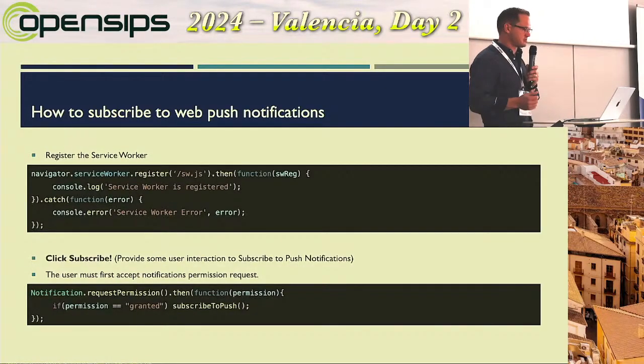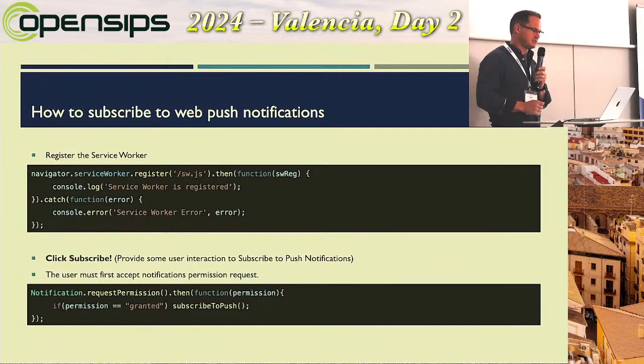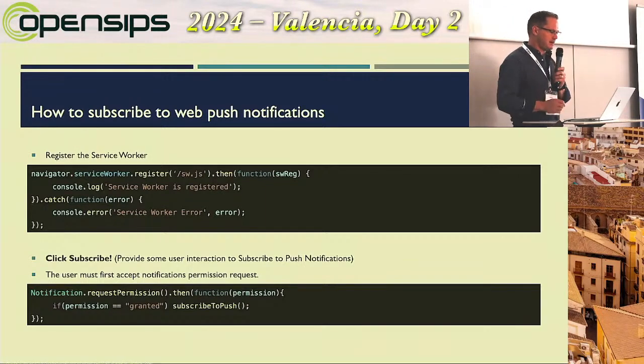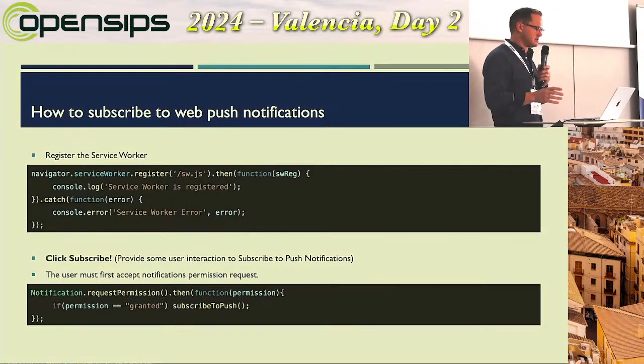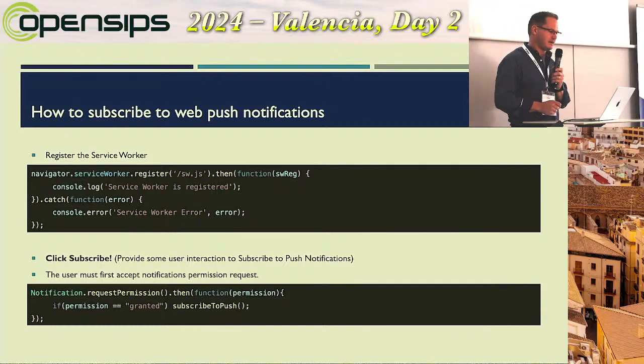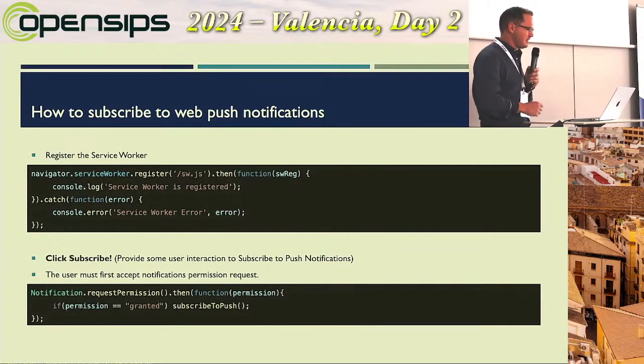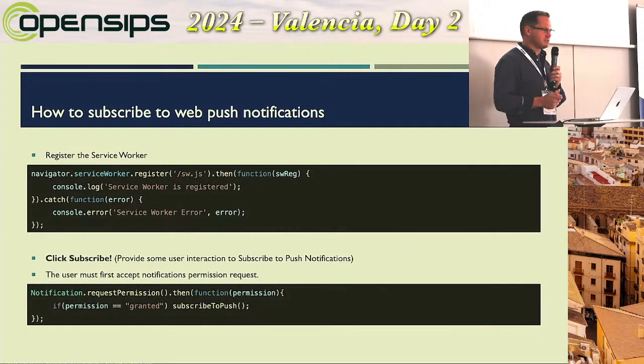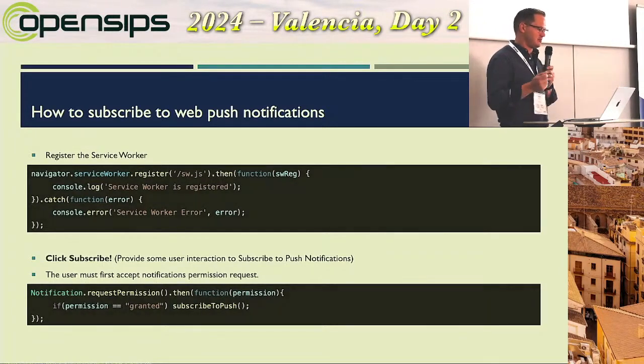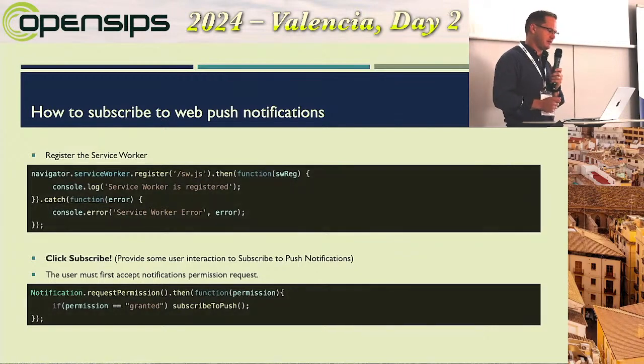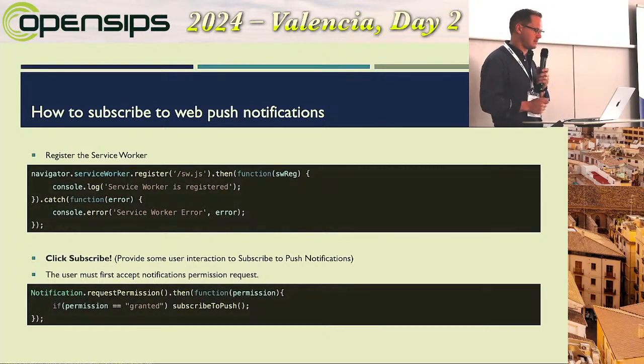All right, so how do we subscribe to a web push notification? So I know you're at an OpenSIPS conference, but we're going to look at some JavaScript here. All right, so we use the navigator.serviceWorker.register. That's a method which takes our JavaScript. So in this SW JavaScript, this is the actual file that's going to contain the push notification event. I haven't got an example of that one, but there's just an event that is raised inside that file.